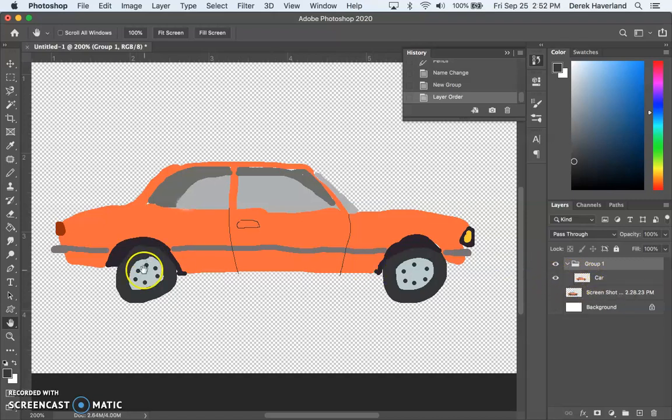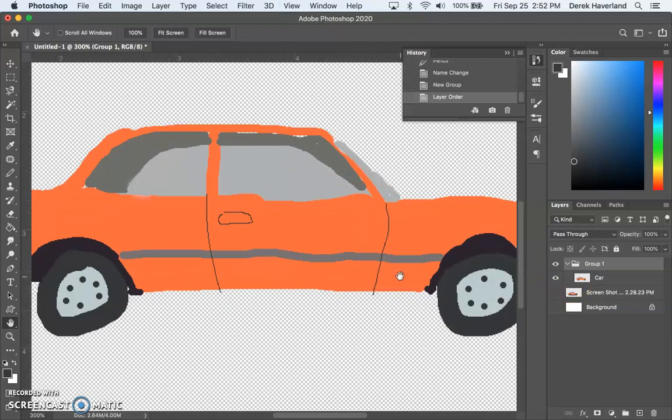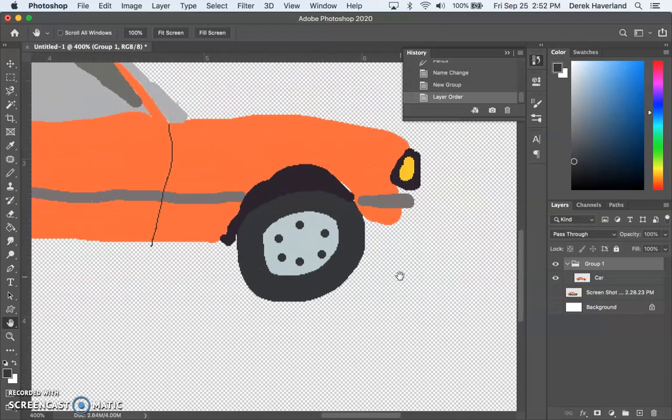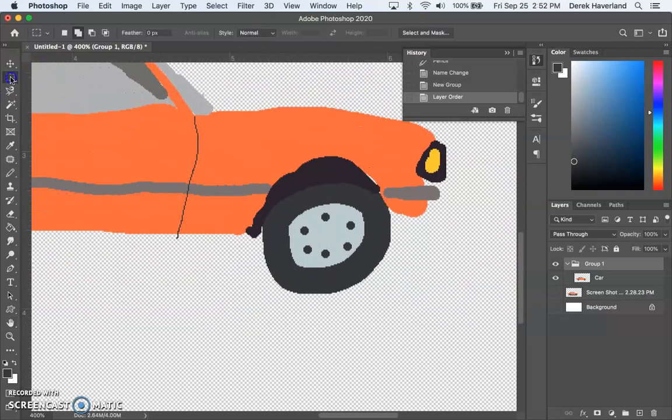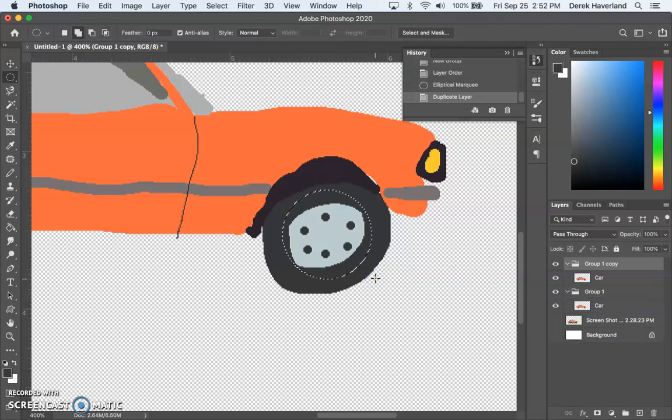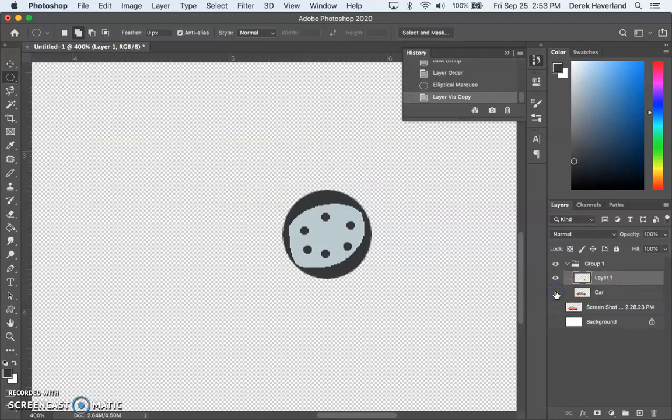So from here, the first thing I want to do is think about how these rims can be something that I animate to spin or rotate. And looking at it as its purest element, it's a circle. If I come into the center of this circle, holding down the Shift and Option keys, I am going to drag a circle that goes into the black of the tire, like so, and then press Command J. And I want to make sure I'm on the car layer. So now I have one layer that is just this rim.